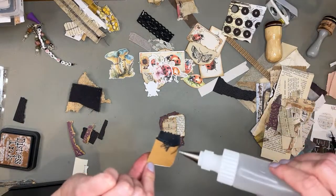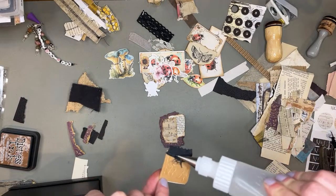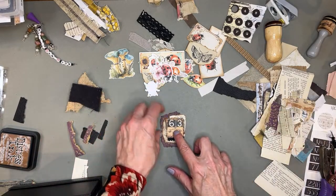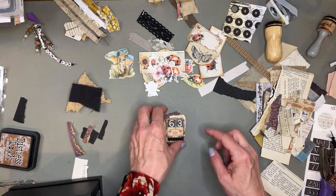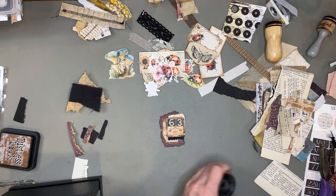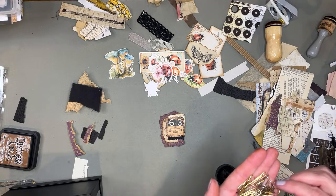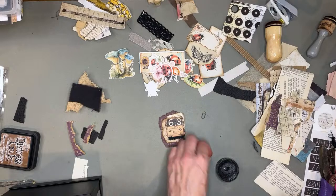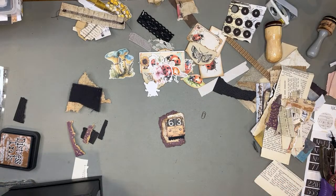I'm going to glue this down, and then I'm going to get one of those mini metal paper clips, and I'm going to clip it to it and put a little piece of something on it because I think that would look nice. Like over here. Let me do this one for now. Okay, let me grab it. Or even like hanging a little something off of that with a pin or a, like that, or I don't know, a grommet or an eyelet or something.